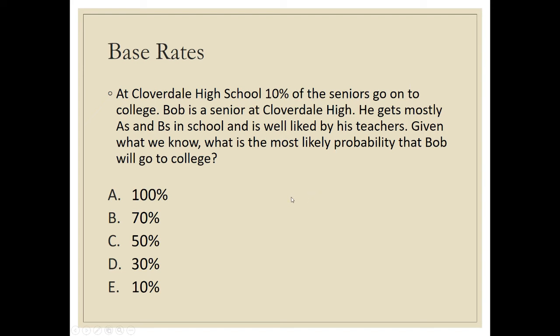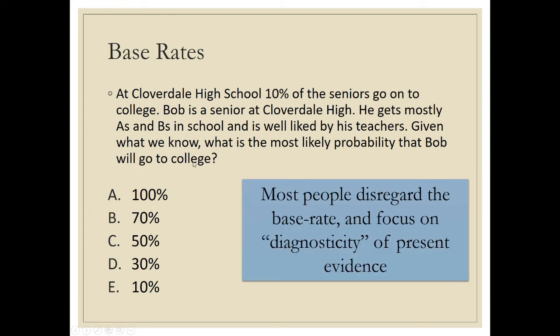Now, there isn't a concrete, objectively true answer to this question, but some answers are more likely than others, right? And what information are we actually looking at? That's the key here. I would guess that most of you, well, maybe not most of you because you're a little bit more savvy now, but most people would look at A's and B's and think, oh, okay, relative to his cohort, he's really elite, he's going to do well. But most people, in doing so, will disregard the base rate.